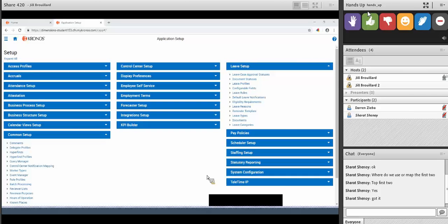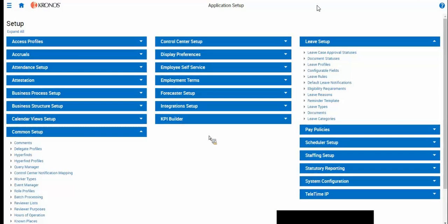So what we can do is create default leave notifications. And again, they can either be date-based or limit-based. We've talked about these. So let's take a look at page 13.